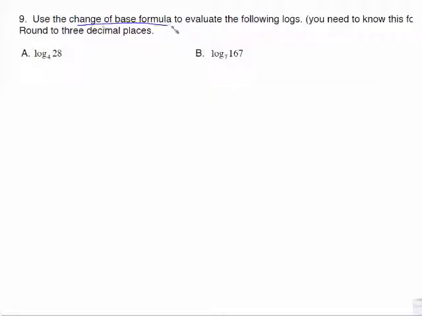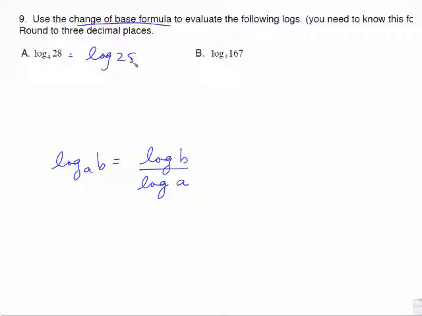Change of base formula says log base a of b can be converted and thought of as log of b over log of a. We use this whenever you're doing a base that cannot be stuffed directly in the calculator. You can't press log base 4 of 28 on the calculator. You can press log base 10, but you can't do that with the log base 4. So using this formula, which you do need to memorize, we would just evaluate log of 28 over log of 4. So the base goes in the basement, it goes in the bottom.